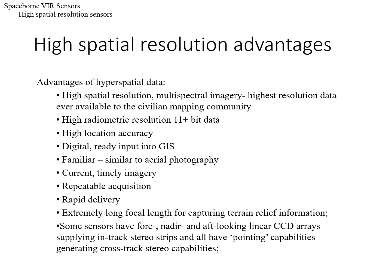You can get timely imagery, that is, you don't have to wait 16 days to get an image. If you can pay for it, you can get an image generally in 1 or 2 days, particularly if you're not very specific about what sensor you need the data from, something will be passing over. And as we'll talk about, Planet Labs is a solution that's distinct from this one that can get you images the same day if you need them. Repeatable acquisition, so it's possible to get images that are taken from the same time of day, from the same place. Rapid delivery, that's one of the things they make as part of their promise to you.